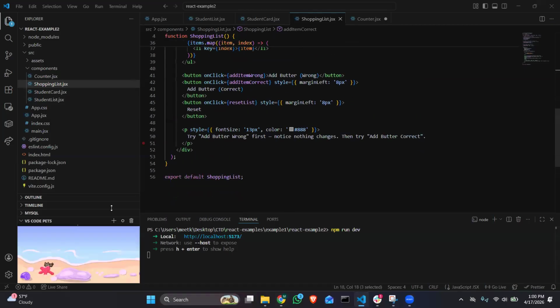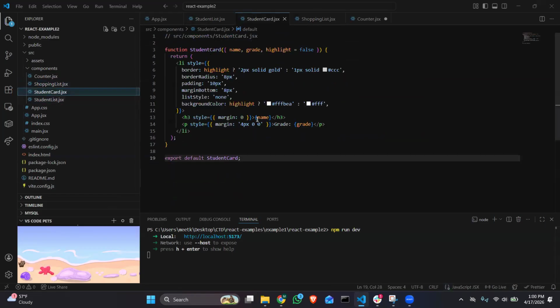Okay, so let's take a look at the student card component. This is where props become very visible. You can see that there is a function defined there where we'd be passing name, grade, and highlight.